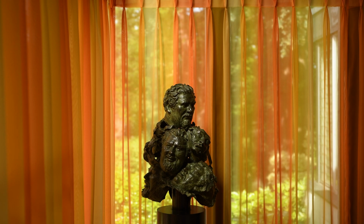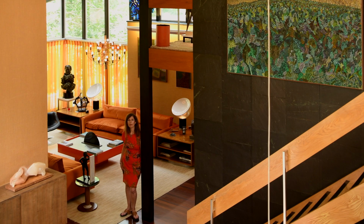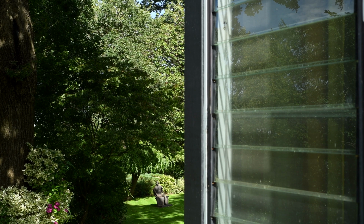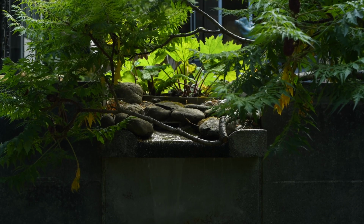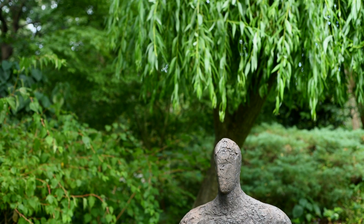The house was designed to be filled with light, and it floods through these floor-to-ceiling windows, filling the house with light and constantly changing throughout the day. Kenneth Wood had spent time over in Canada on a scholarship and had become very impressed with the post and beam technique, which would allow him to build this fabulous light-filled interior using this dark-stained Aframosa wood, which is both very durable but also flexible. And you're constantly having your eye taken outside to where the sculptures continue on the terrace into the garden.